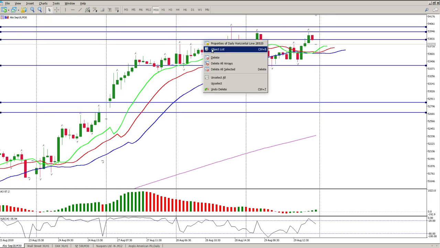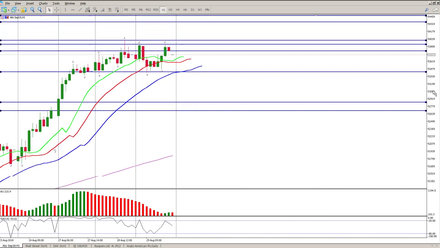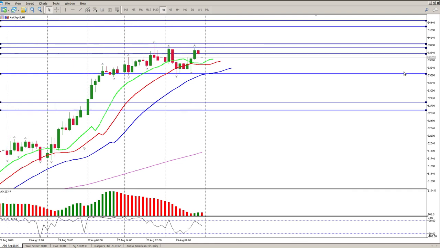So first things first, this was the level that we are testing at the moment. So this is just before the daily gap. Now, the interesting thing here, you can see we had a rejection bar off it at the close. We then had a half-hour close above it, and then we had another half-hour close. Now, if I just come to the hourly, you will see we had two hourly closes above that level. So there is a fairly high probability that this level has been broken.